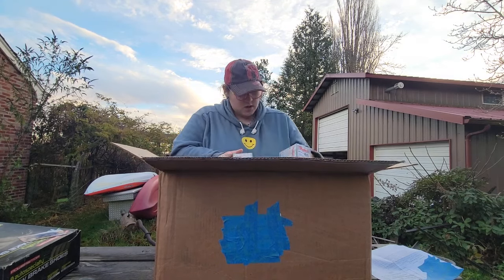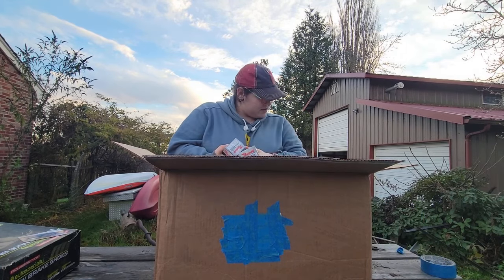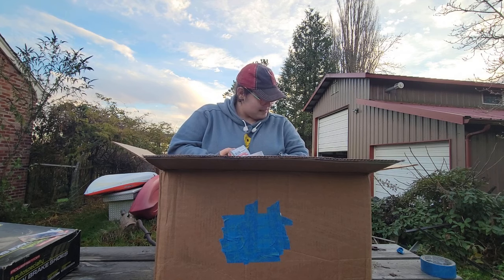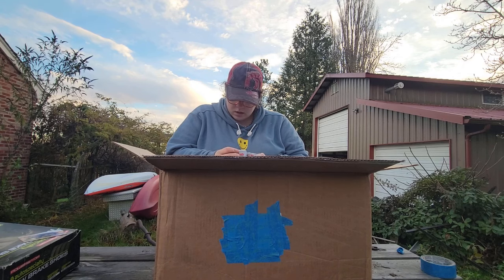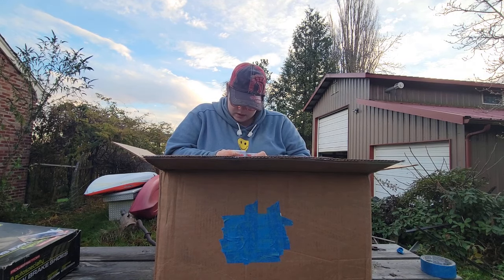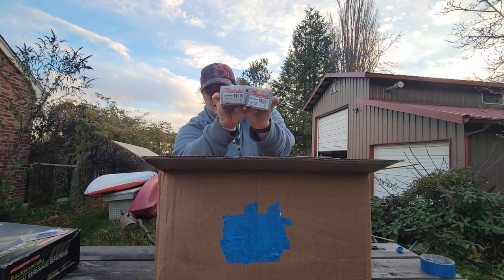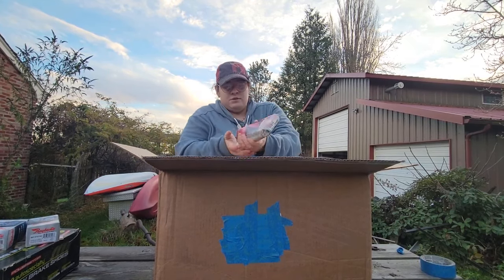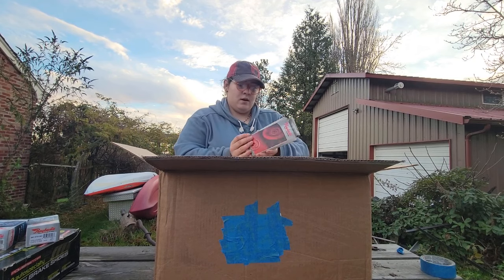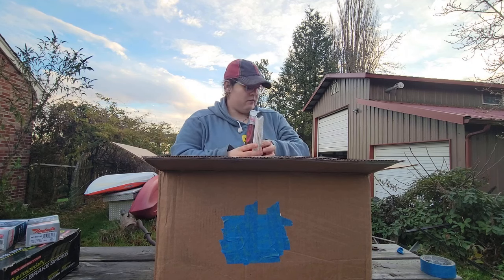Okay, we got two wheel cylinders. Let's make sure they're actually different sizes, different sides. Oh, my shoe fell off. They just say wheel cylinder, but they are different numbers. I don't know. So hopefully they're right. This one's also trying to fall out both ends. What do we have here? Jeez. Let's read the box. The box doesn't say anything helpful.